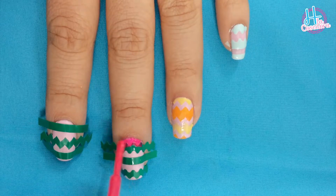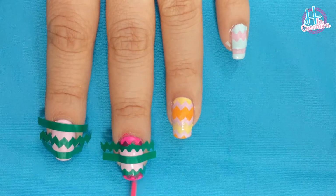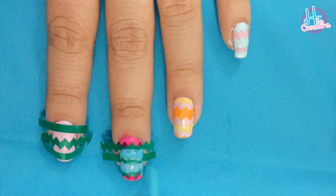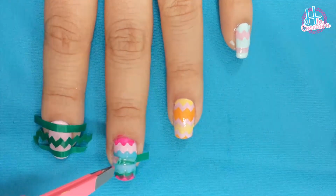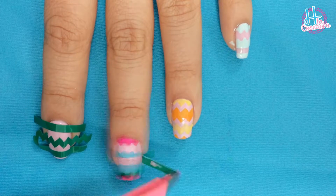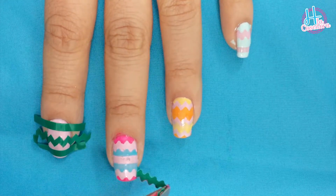Now I will use pink and blue, but you will see why it's so important that you let dry your polish completely. The design can get ruined, but this can be fixed. Just paint again with creamy pink with a little brush.